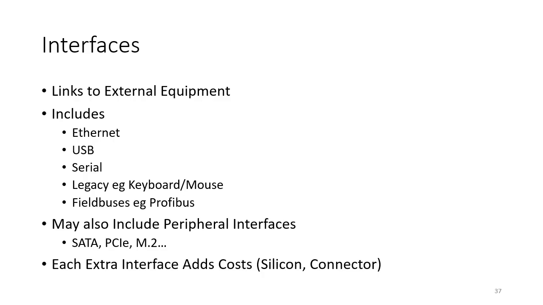But the other side is, if you have more than you need, then it's not really costing that much. Yes, it's slightly more space, it's slightly more silicon, but for the vendor, it might be that it's cheaper for them to make multiple units of the same type rather than allow vast customization opportunities, which can allow the user to save just a few cents. So again, depends on the market, depends on the user, depends on the vendor. But I would say generally it's better to have more interfaces when you need and not use them, rather than trying to cut the system down to have the exact number you need.